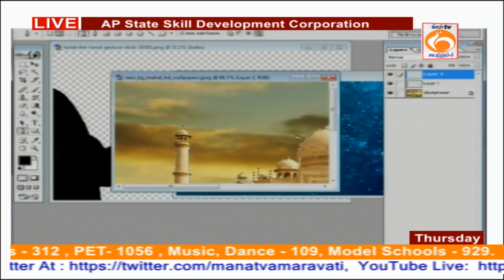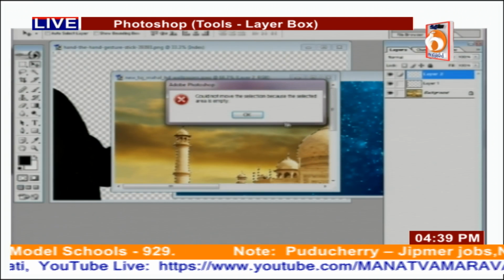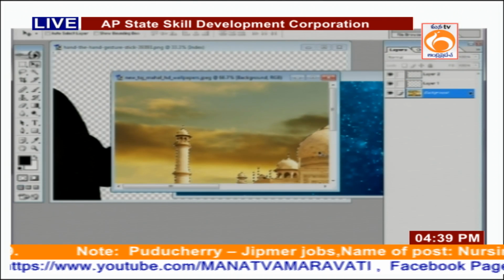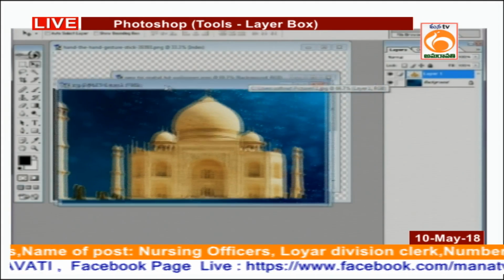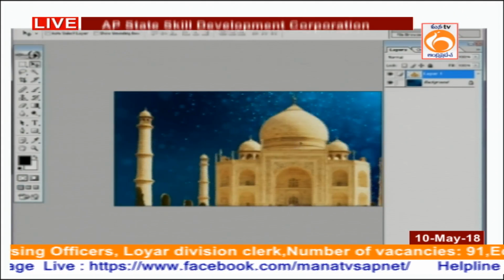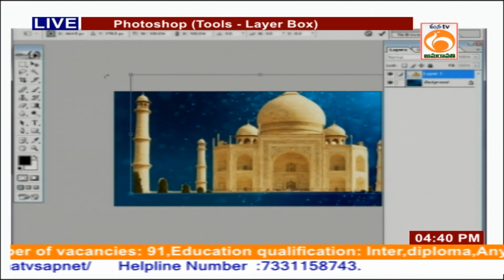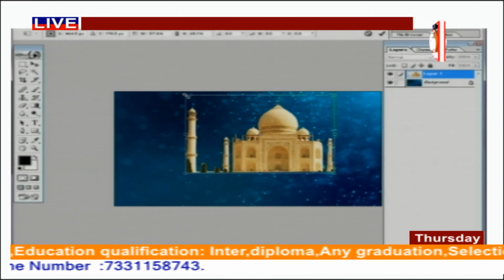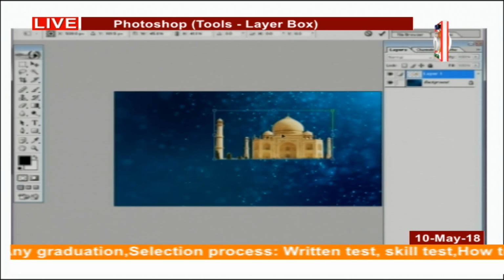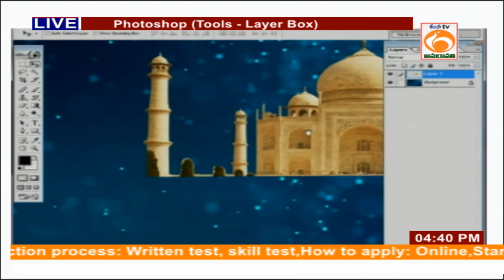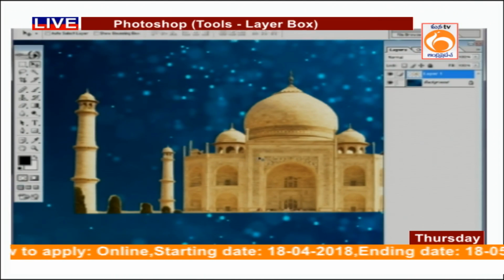Minimize this, take move tool, cut it, paste. So here is what we have done. Still few things.